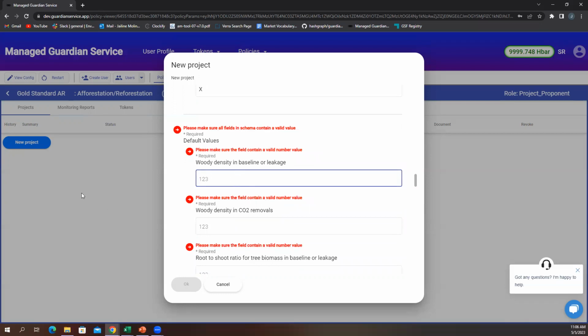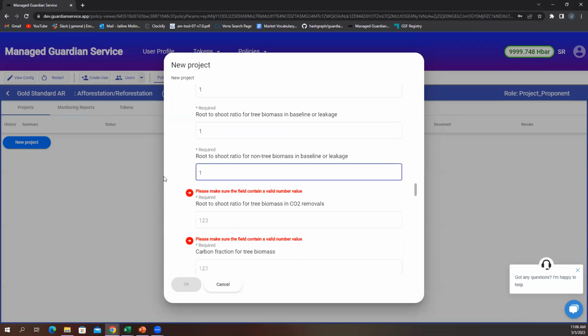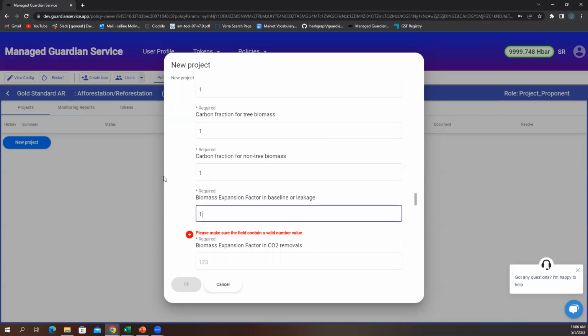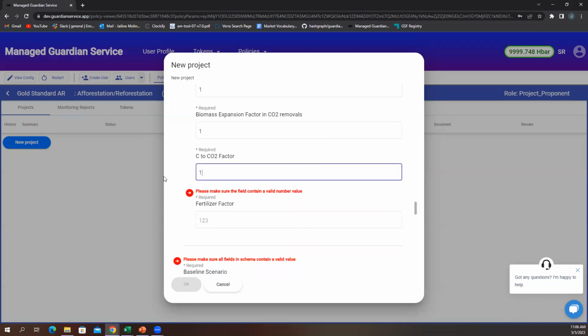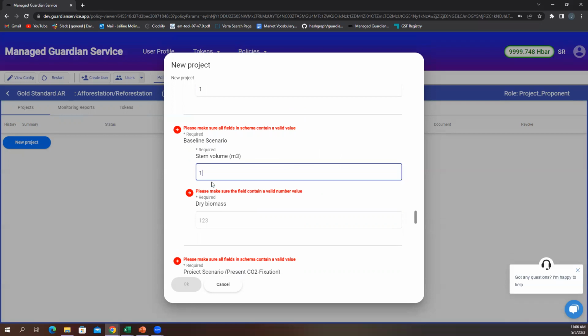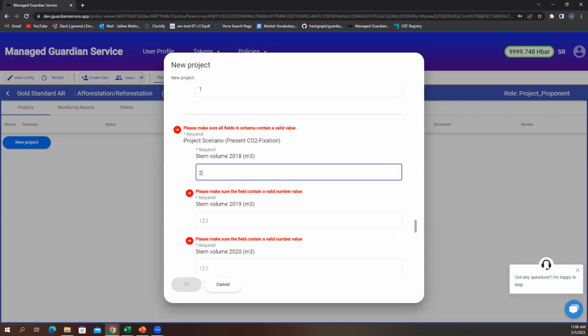Now we're going into the default values. And as mentioned, when we took a look at the Excel spreadsheet, which had our schemas, we spoke about how all those white fields that are listed as a number are going to be used when we auto calculate. And all those auto calculations are coming from the equations that were listed out in the methodology.